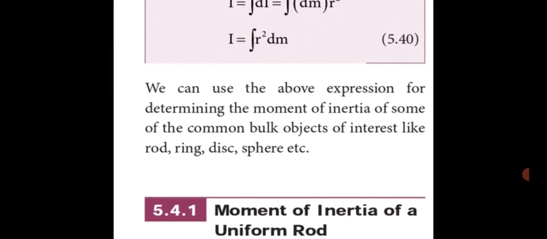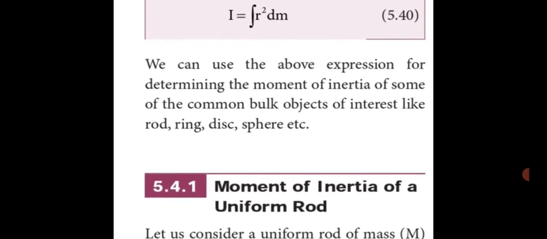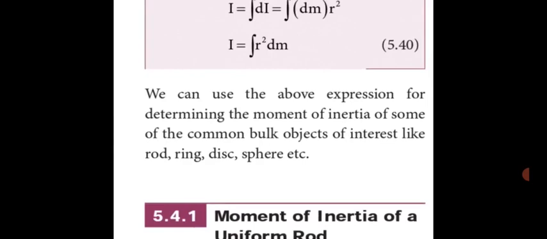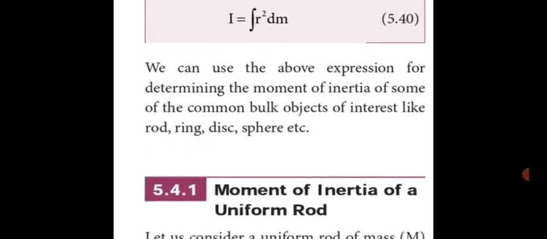We can use the above expression for determining the moment of inertia of some common bulk objects of interest like rod, ring, disc, sphere, etc. So this will be used for all these moment of inertia findings. We are using this expression only: I is equal to the integral of r square dm. Understood what is moment of inertia?